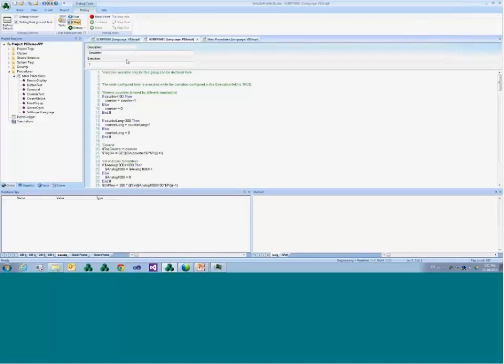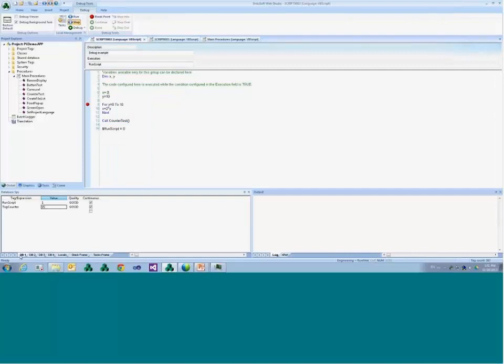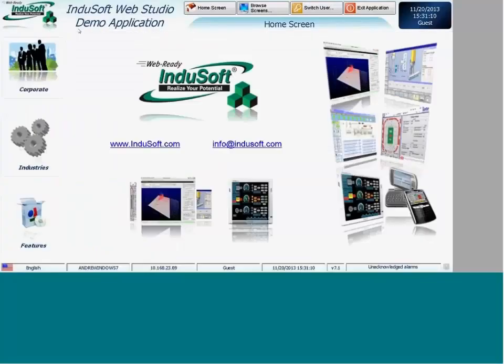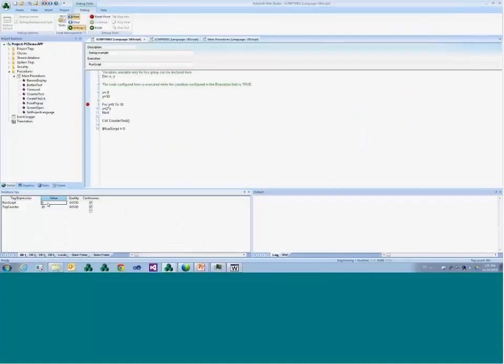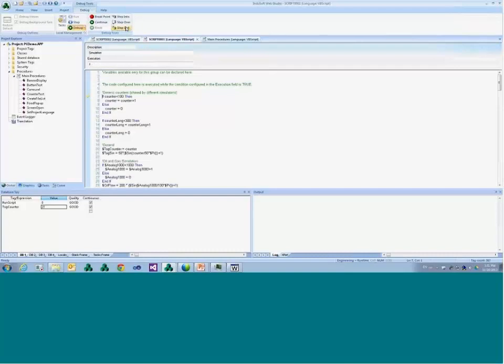So I'm going to debug again. Here, I have the value 0 again. I'm going to run debug. And I'm going to call VBScript. So here I am again. And I'm going to step over this, or step out. So I already executed everything. You see the run script went back to 0. So I skipped that part.